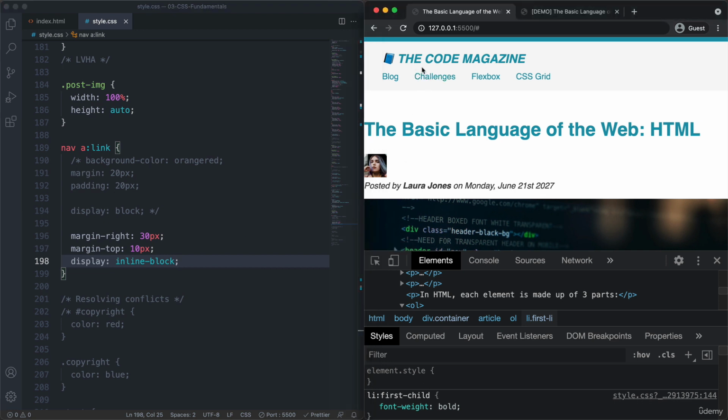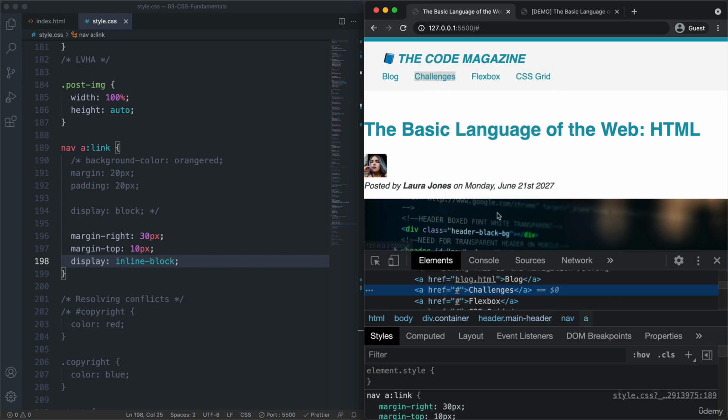But now, if we change the display to inline block, then see what happens. So you saw that now we got our space here. And if we check this out, then indeed you can see that orange space on the right side and then the 10 pixels on the top. So the box model is back to being applied as a block level element, but on the outside the elements are still side by side and occupying only the space they need. So behaving like inline elements.